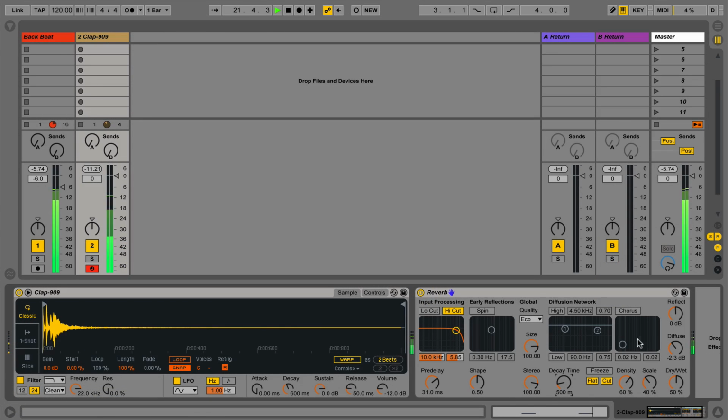Exactly the same as with the pre-delay, you might want to nudge this either slightly forward or slightly back, because the RT60, when it falls below the noise floor of the rest of your track, is going to be subjective depending on how many instruments you have and how loud they are. So that's something to bear in mind as well.